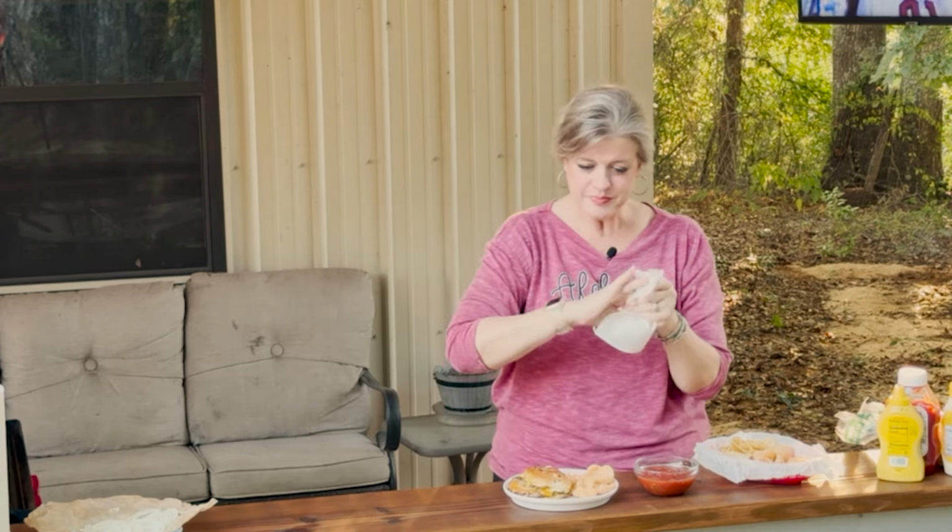Oh my goodness. I'm probably gonna need 2 napkins for that. It's so juicy and so good. Now, we poured on the condiments to this because we love that combination of the smoky pork, not to mention it being dressed with those bacon pieces. It just doesn't get any better.